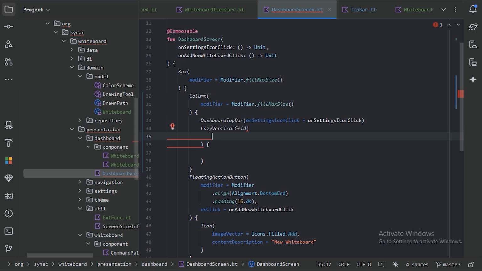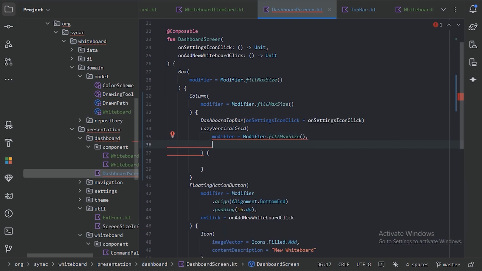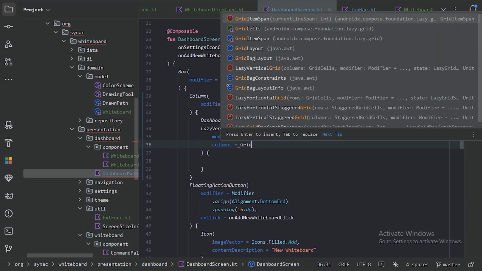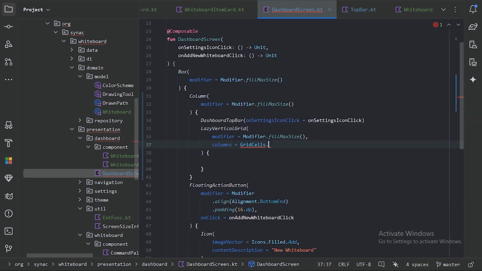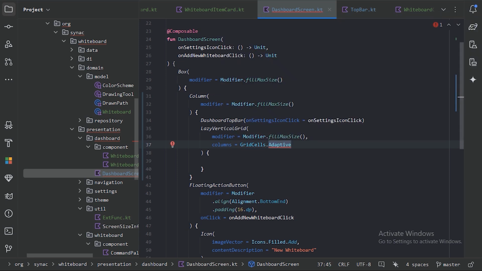and in this lazy vertical grid we need to provide first this modifier with fill max size, and next this columns, and we need the columns adaptive. So we have this grid cells, the place dot, and we can provide these three values, and in this fixed whatever value we will provide, then our card will be of that same size, but we need the adaptive.